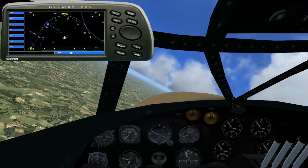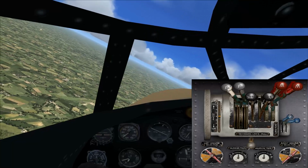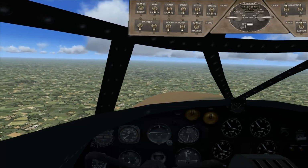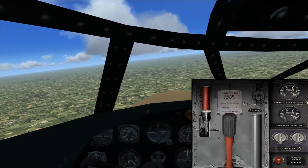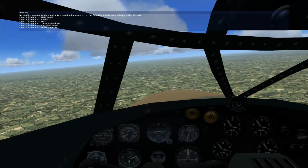There's GPS, so we have our GPS. This is a radar-guided airport that we have a control tower in the middle of. That's awesome. And 4, there's our throttles. Very nice. 5 is, that's all of our electronics. 6 is landing gear and landing gear pressures, cowl flaps, all that good stuff. That's the end of it.